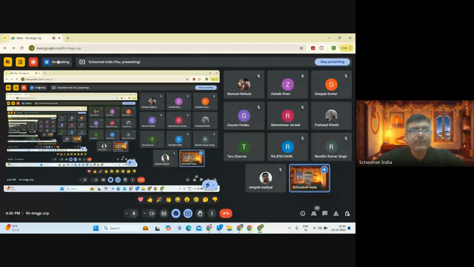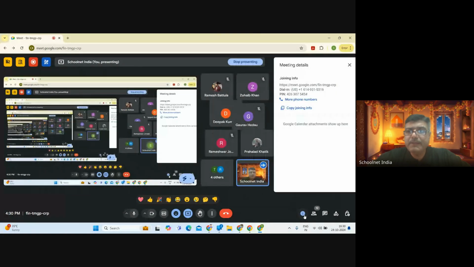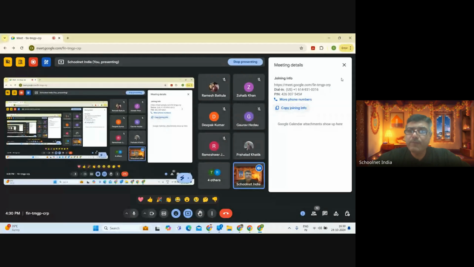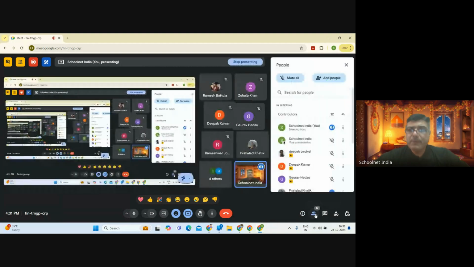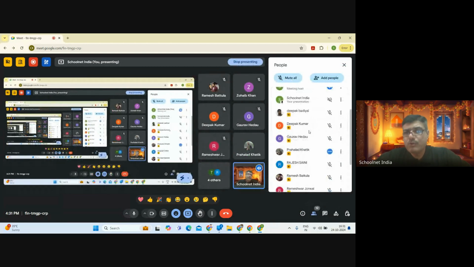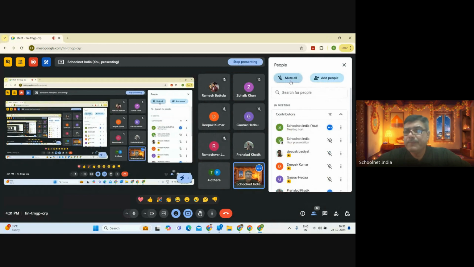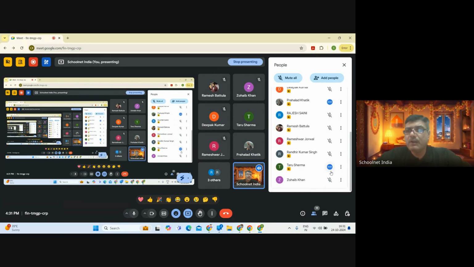This annotating. Okay. Similarly, you will be seeing, so meeting details, these are the meeting details, okay? You can copy the joining information and you can paste it with your class group and you can share it with them for them to join. Similar basis, these are the number of people, okay, you have joined. Now, if you are the host, you have this feature, mute all, okay? If you are not the host, then you will not get this particular feature. Even if you're using a paid version, but you are not the host of the meeting, you will not be getting this particular feature. Okay, so these are all contributors.